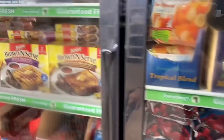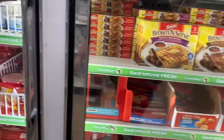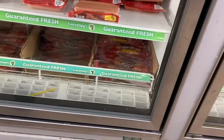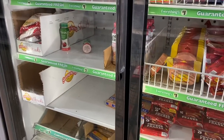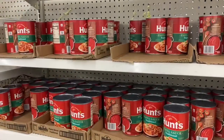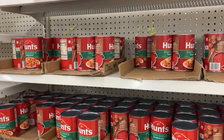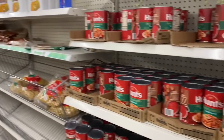They do have some breakfast options. Very nice. And I hope you guys can hear me okay since I am wearing a mask. So no eggs. Unfortunately there's no eggs, so I'll continue on with the walkthrough. One of the essentials I was actually looking for too was dry beans. It's something that I do need at home, but unfortunately they don't have any.